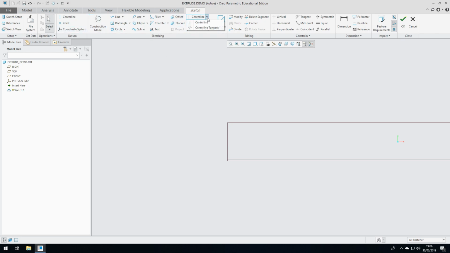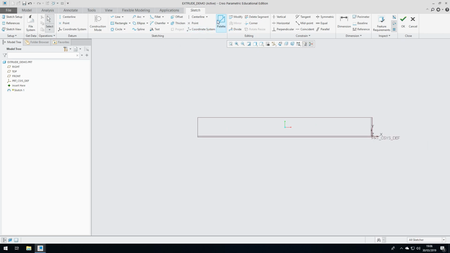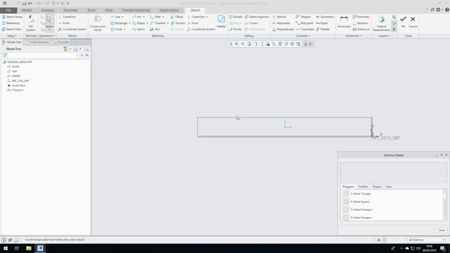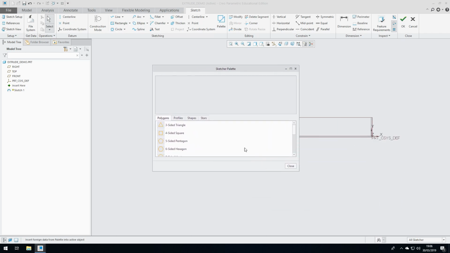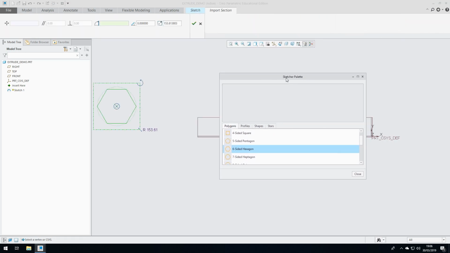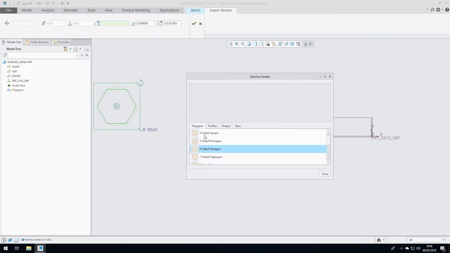And again, same as before, centerline, point and coordinate systems. One thing that I find useful in Creo that some other programs don't have is the palette function, so within here you've got loads of your basic shapes that you can just add in, for any polygon from 3 to 20 sides. And then once you load it in, it'll ask you to sort of define the geometry, so your radiuses and things like that. And then your side lengths for your triangles.